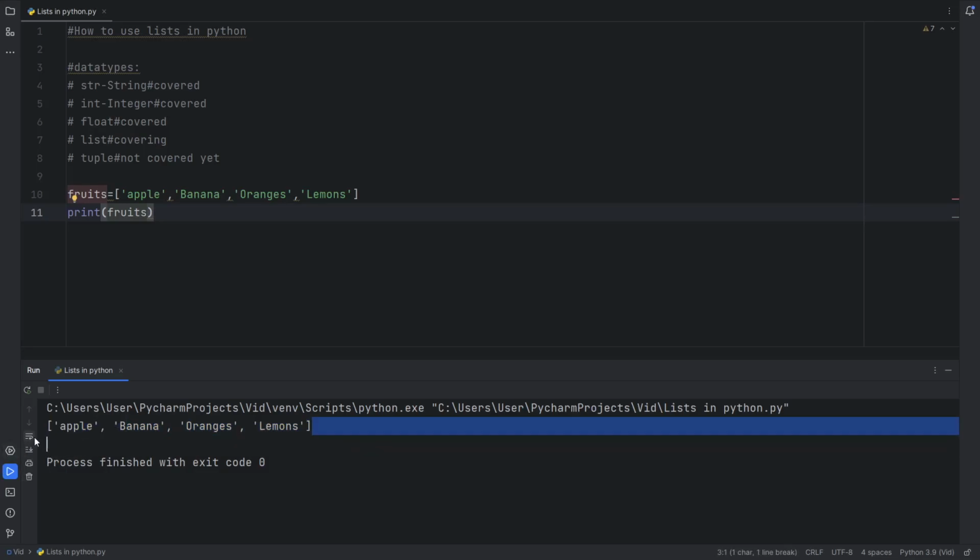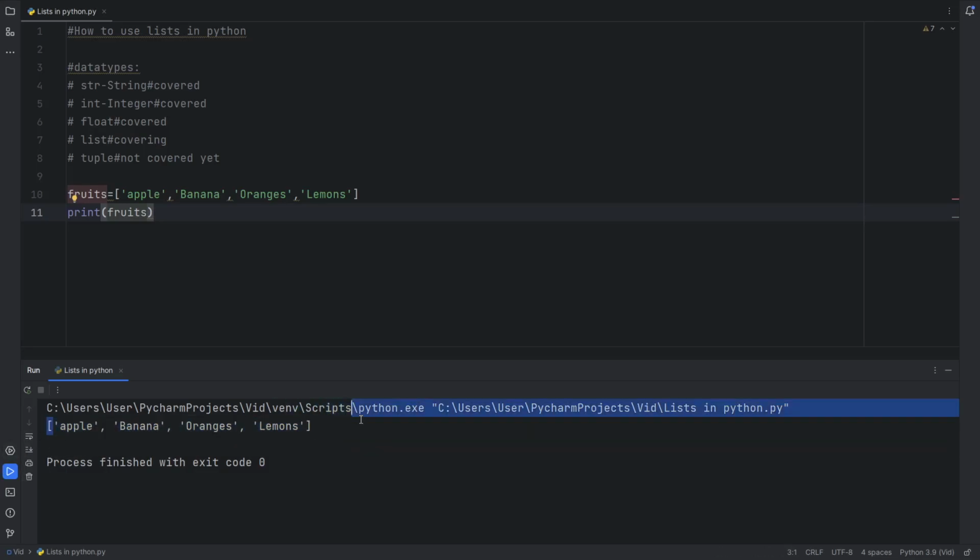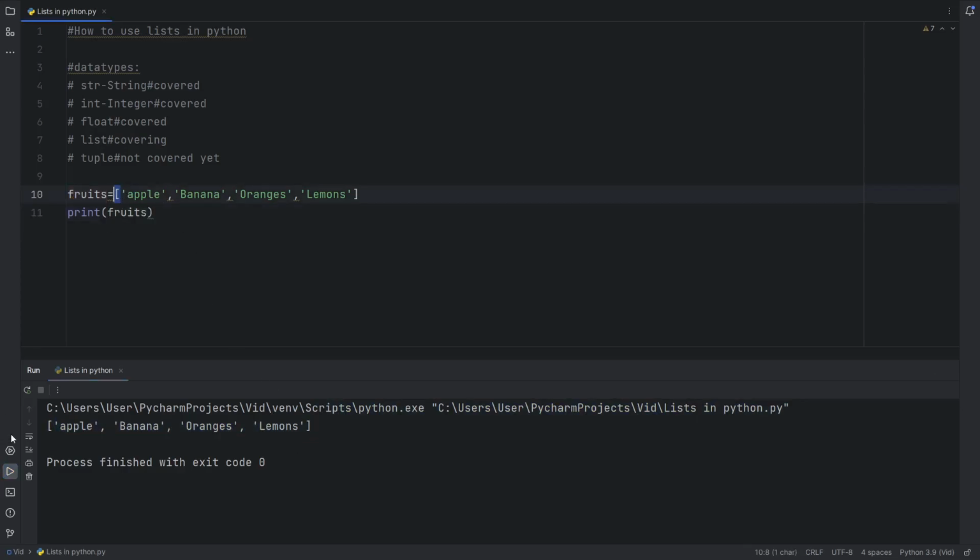We've got this. In the input, we've put quotation marks there and here, like that. But then why are they still in the output? And why is the bracket still there?